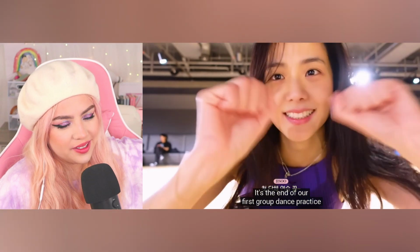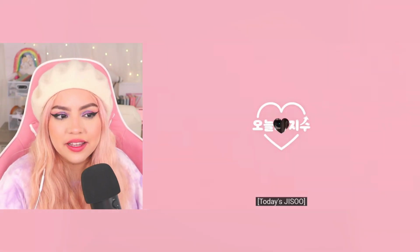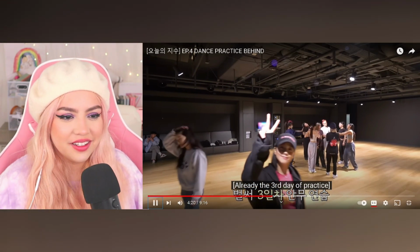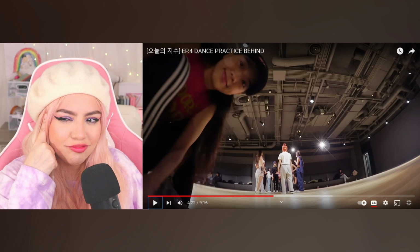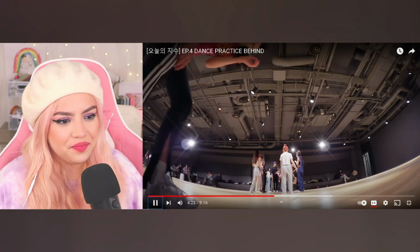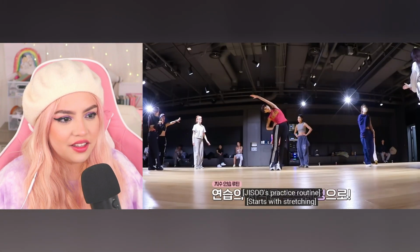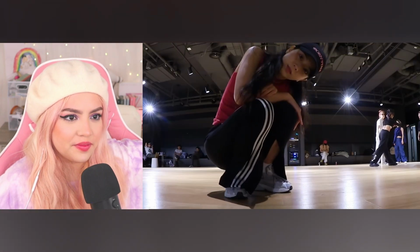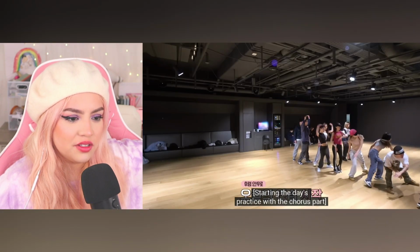It's the end of our first group practice. I thought that this would be the behind the scenes to the dance practice, but I'm guessing it's behind the scenes to the dance, if that makes sense, right? I mean, this is a dance practice, but I don't know why in my head I thought of the dance performance. You know what I'm saying? Unless we do, I don't know. We obviously haven't watched the whole thing, but... Start to this practice with the choreo.